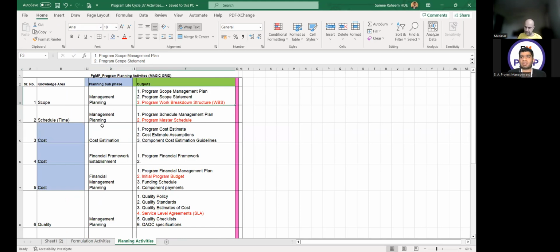Any confusion, any question up till now? No, sir. Okay. Thank you very much for attending this coaching call. I think it will be very helpful to understand the key inputs and outputs from these definition phase activities. From the exam point of view, don't try to remember it, just focus on which input is going to affect which output, and then we'll solve it using the keywords in the question.